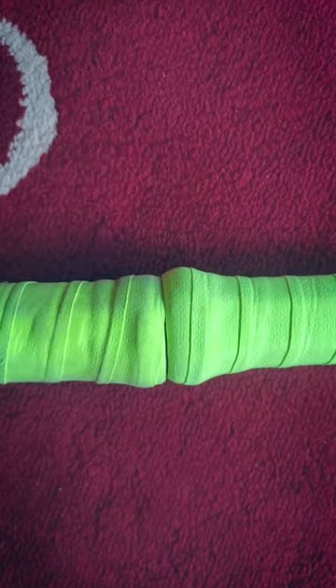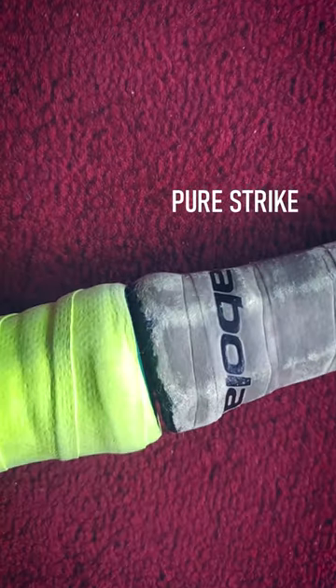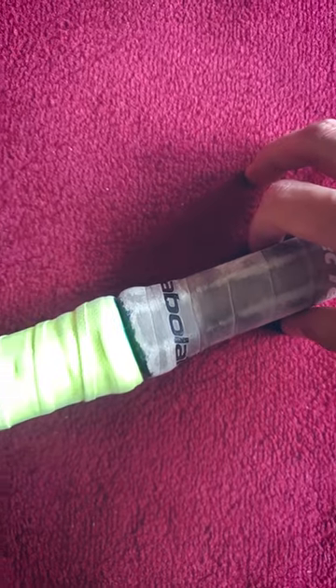It's kind of a different shape, but overall it is a little bit bigger on the Head. Let's get that Babylon booty up in here. Yeah, you can see that shape is a little more similar. It's not wrapped with an overgrip, but you can see it is definitely more similar. I'm comparing the same sizes, by the way — these are all four and three-eighths.